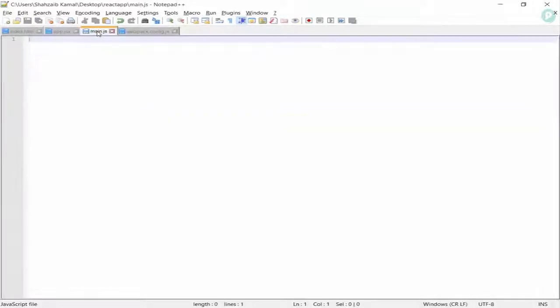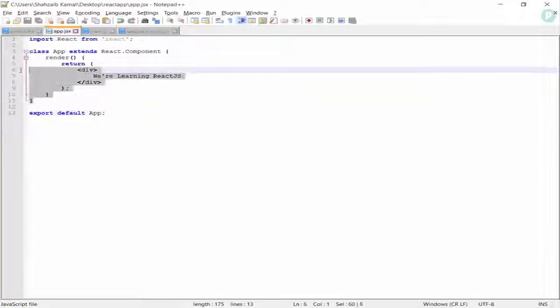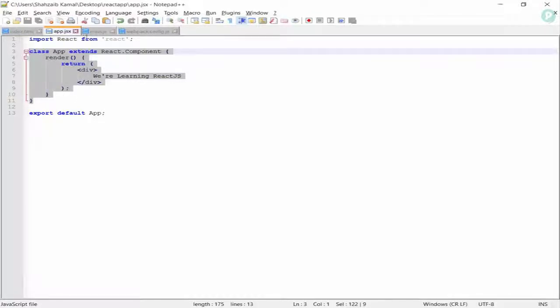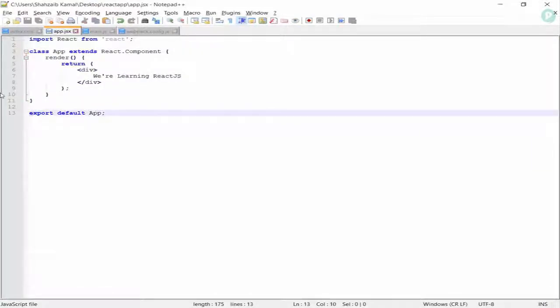I'm just going to the main.js, and first of all I'm just going to import something. Now I just want to clear you one thing when we're talking about the React or the node logics. When we import something, for example, there is a component we've made inside the app.jsx. If you want to use this outside of the other parts of the application, means the main.js or somewhere, then first of all we have to export this one. When we exported this application named class, the app class, now we are able to use this in other parts of the application like the main.js and etc.